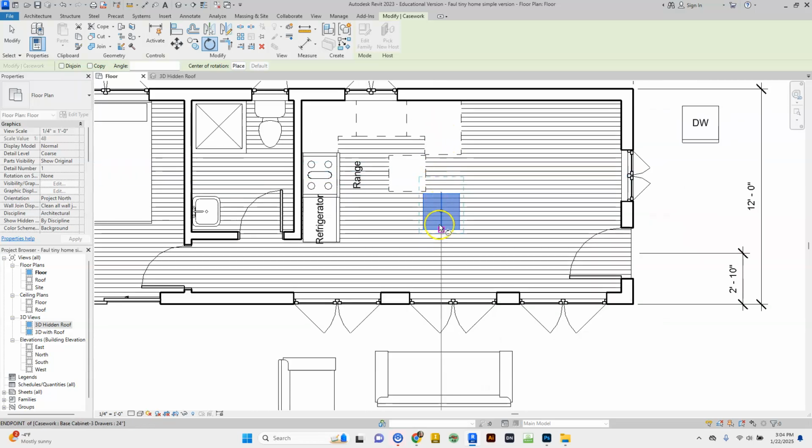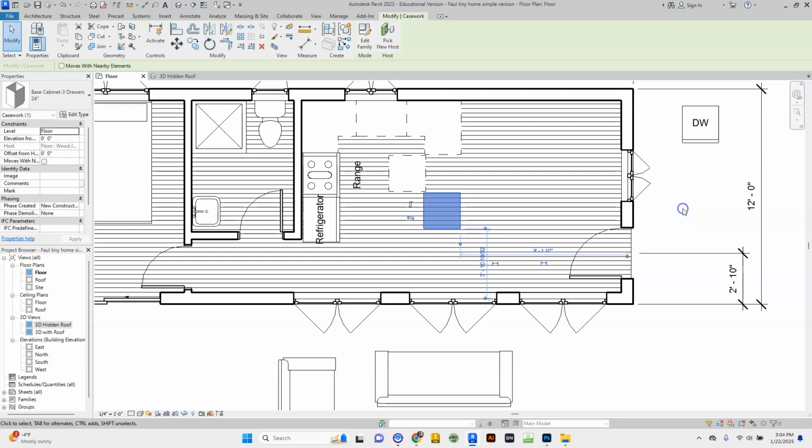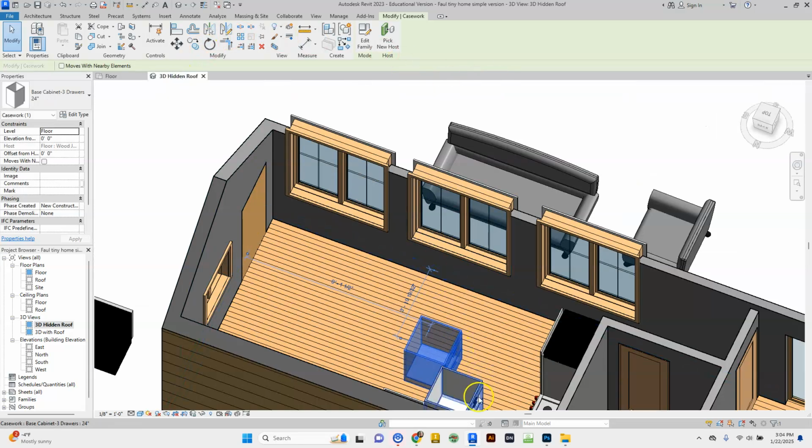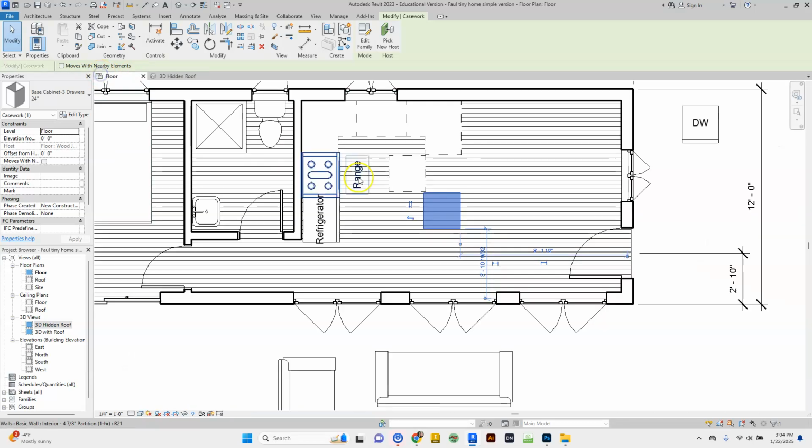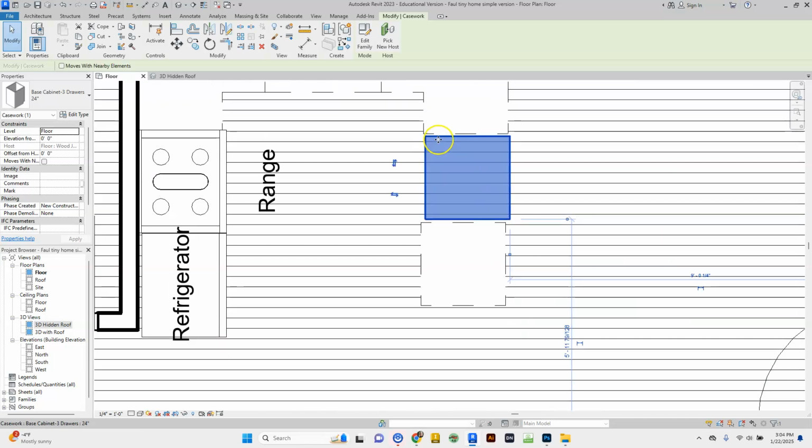That's saying, hey, this is the front of it. So I'm going to make sure I'm not on the floor when I do this step. That's where I want it to go. And this is the way I need it to rotate. And now, when I go to my 3D view, my drawers are facing inside my kitchen space. So now, I will use my arrow keys to fine-tune the placement of these cabinets and then get them to snap next to each other. There we go.